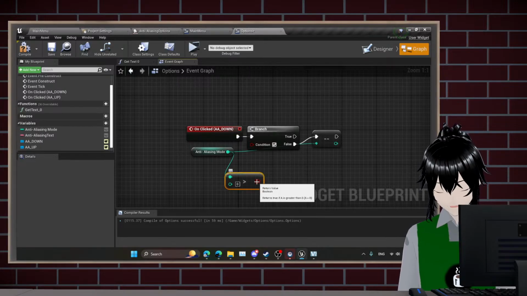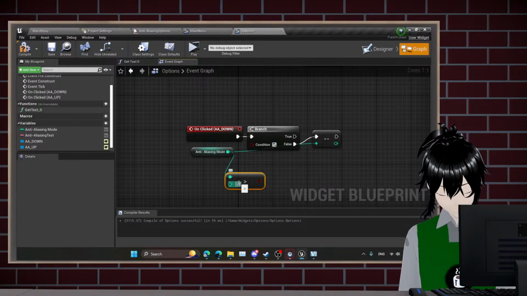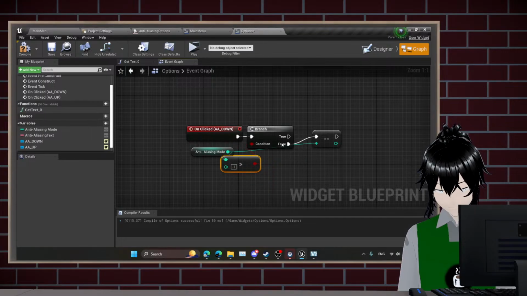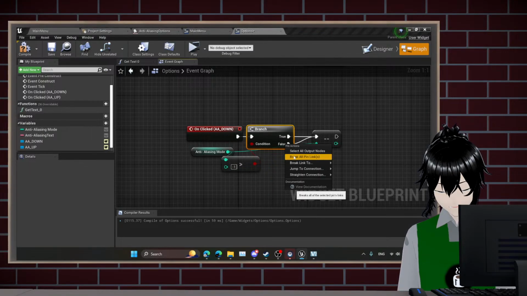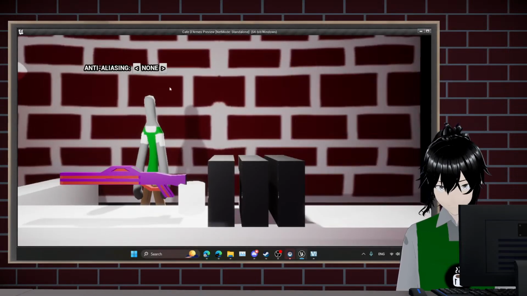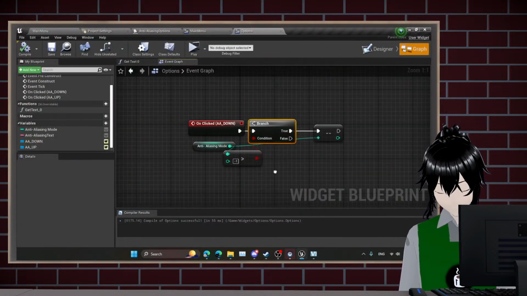Is it greater than 0? No, not 0. -1. Is it greater than -1? If yes, do your decrement. If not, do nothing. And that didn't work. Okay.